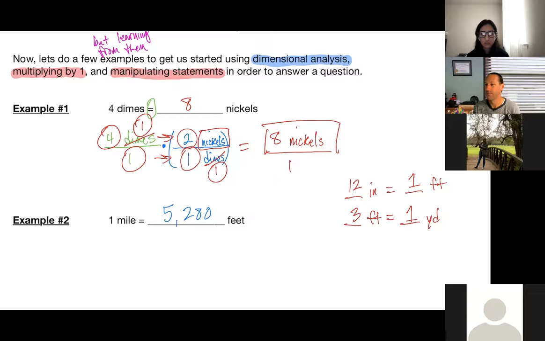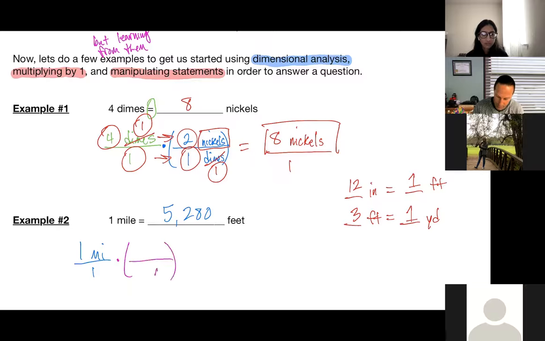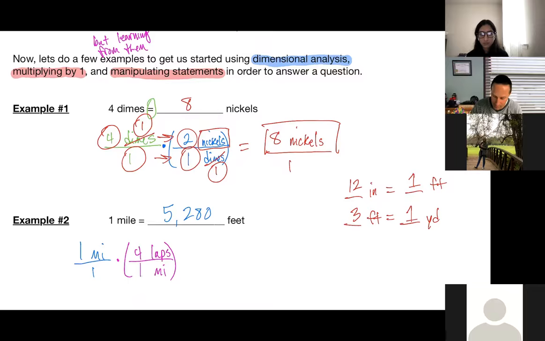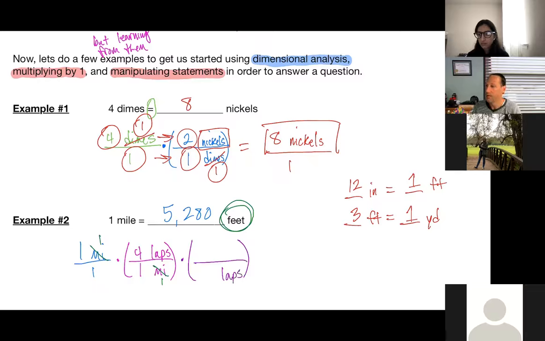One mile is what we have, and we need to multiply by something to get rid of the miles — so I'll put miles on the bottom. I need to know a relationship between miles and how many times you run around a track. Sam said four laps is equivalent to one mile — very good. Now we got rid of miles, but we're in laps. We want feet, not laps. So we're going to multiply by another fancy one. This time we want to get rid of laps. One lap is 400 meters — but unfortunately we don't use meters.